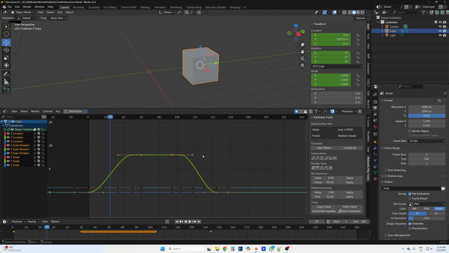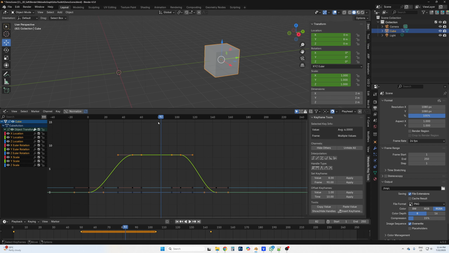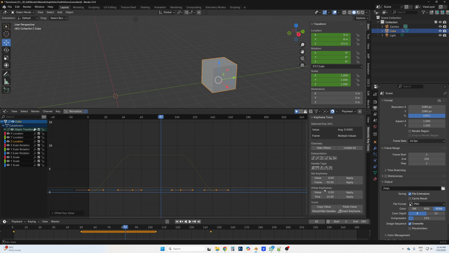And then I wanted to be able to shift. At the moment, it's moving to there. But say I want to move it up while it's doing that. If I select all my Y values and I want to move that up by, say, 0.5, and I apply that, it'll move everything up. Let's make this 2.